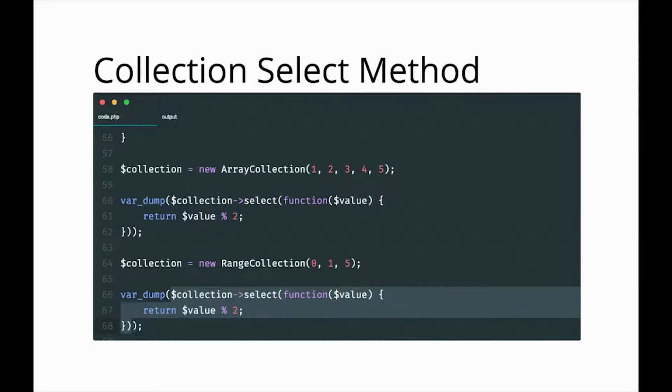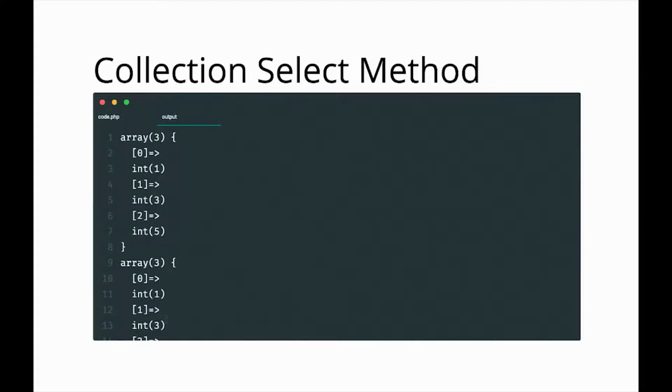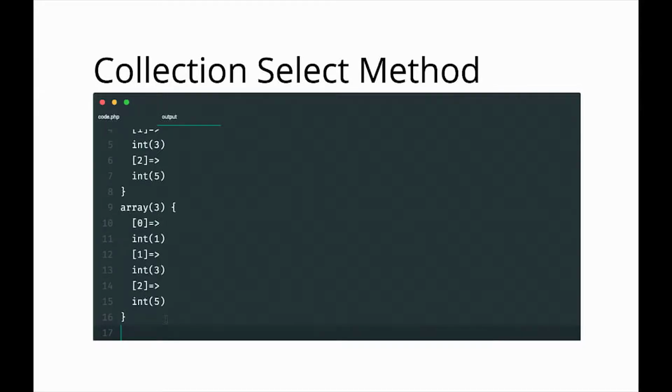And that's because our select function doesn't actually need to know about the implementation. It just uses what it knows the implementations have. So when we execute this, we should see 1 and 3 and 5 for both of them. That's interesting. I think that's interesting. An experiment in polymorphism, at least.